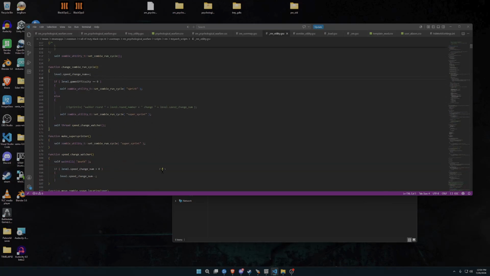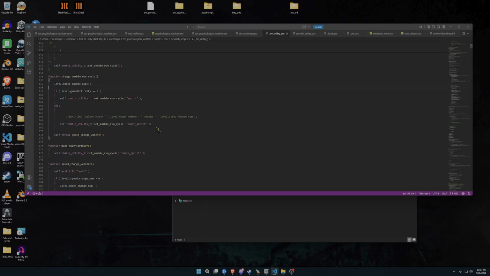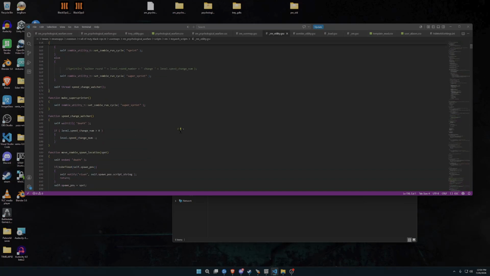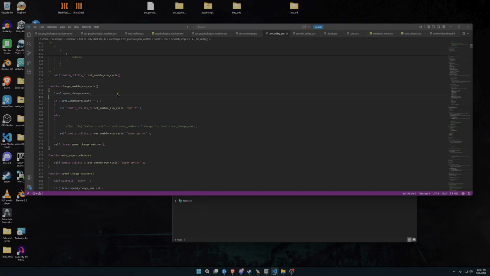And that makes them all sprint, which I still get some walkers sometimes, and I'm not quite sure why, because in World at War this same method worked, since the function's exactly the same as in World at War. It's literally line for line, this change zombie run cycle.